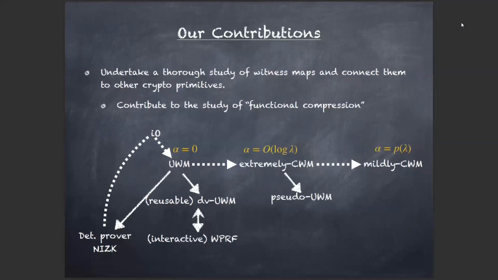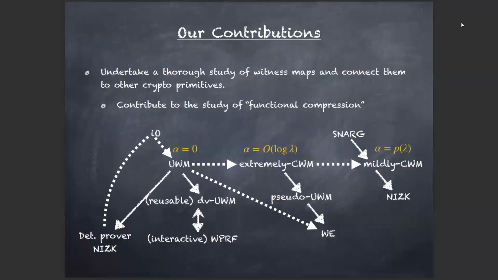Okay. And we show that when the set of all proofs is polynomial, that is alpha is some big O of log lambda, this implies pseudo unique witness maps. So what is pseudo UWM? These are like pseudo-deterministic algorithms, where the algorithm has random coins but still behaves like a deterministic algorithm. Regardless of the random coin that you feed into this algorithm, it will output the same result with high probability, where high means 1 minus 1 over poly lambda, where I can arbitrarily set the polynomial P. And we show that this primitive is as good as uniqueness in the sense that this implies witness encryption. Earlier from our previous work, we showed that UWMs imply witness encryption, but now you could relax this a little bit. And now we show that if you increase alpha to be a fixed polynomial, this implies NISIX, which is surprising.